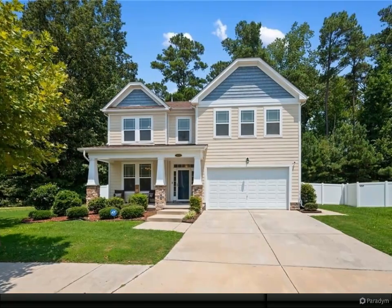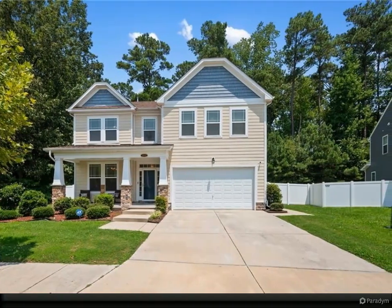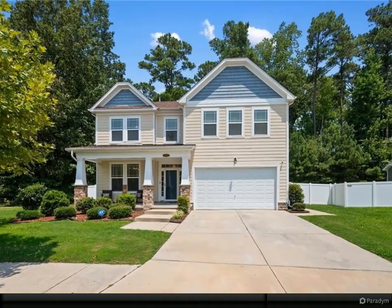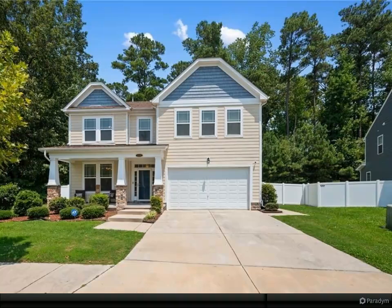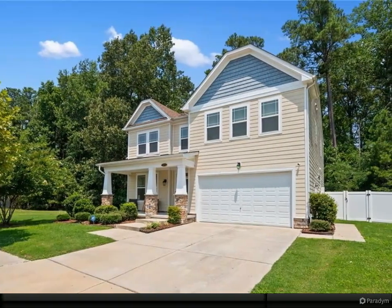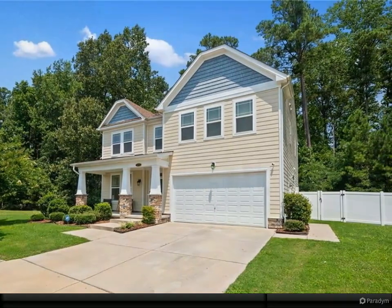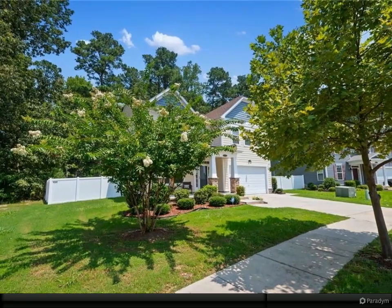This beautiful home is located in the desired community of Greystone Reserves, deep in the heart of Suffolk. With two primary en-suites and a bedroom and full bath on the first floor, it is sure to check all of the boxes. Immaculately maintained with high ceilings throughout, walls freshly painted, ample closet space and an open floor plan designed to perfection. Main primary suite bath has a tile shower with glass enclosure and a large garden-style tub.